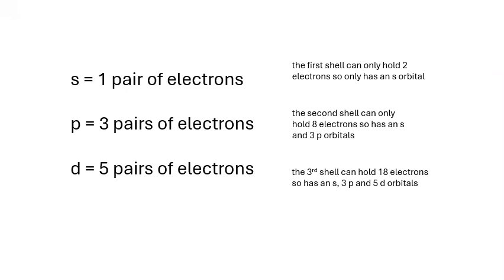I know that this looks like a nightmare the first time you see it, but honestly, you get used to it. It's pretty straightforward. By the end of this video, hopefully you'll have your head around this. Okay, S, P, D, 1, 3, 5. How many pairs of electrons do you think the F subshell has? And if you're clever like me, you'll probably have guessed that it's 7. Yeah, 1, 3, 5, 7.